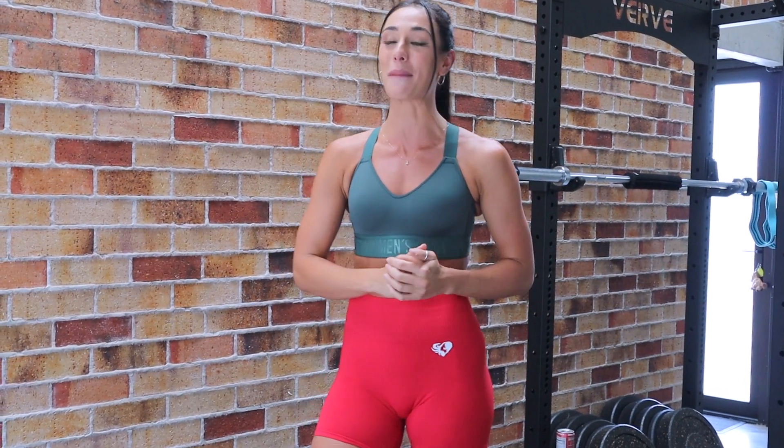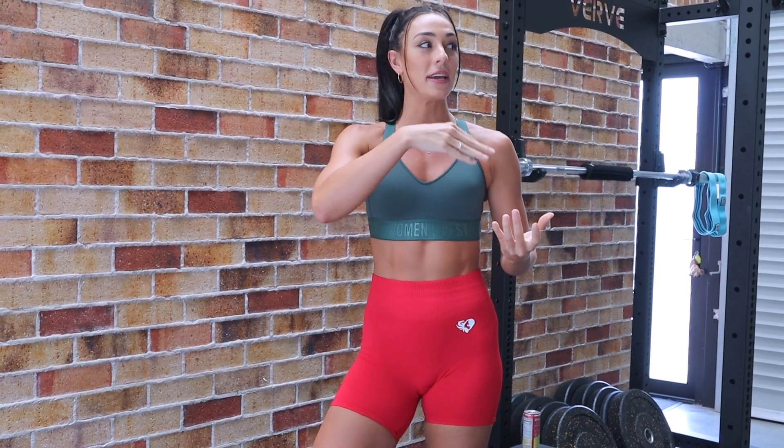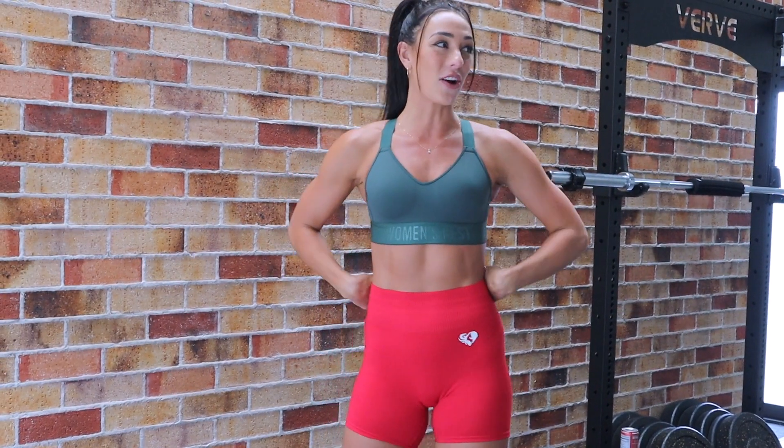So we'll go two sumo squats and one burpee. Then we go three v-sits, two sumo squats, one burpee — working through like that all the way up to 12, then running back down, like a ladder. You don't need to worry about remembering the order because we're going to be doing it together. I'm going to be semi-coaching you through this — probably struggling, because it's going to be quite a lot and it's very hot. I'm in Australia, so it's our summer!